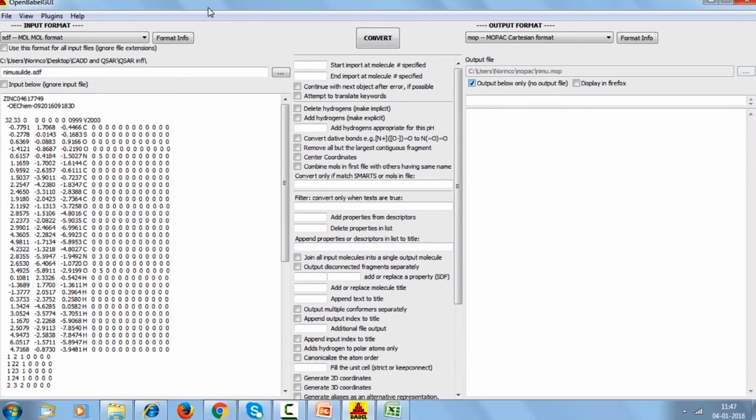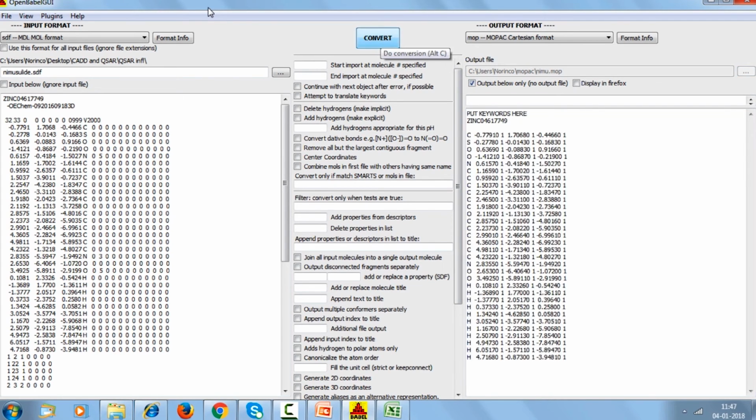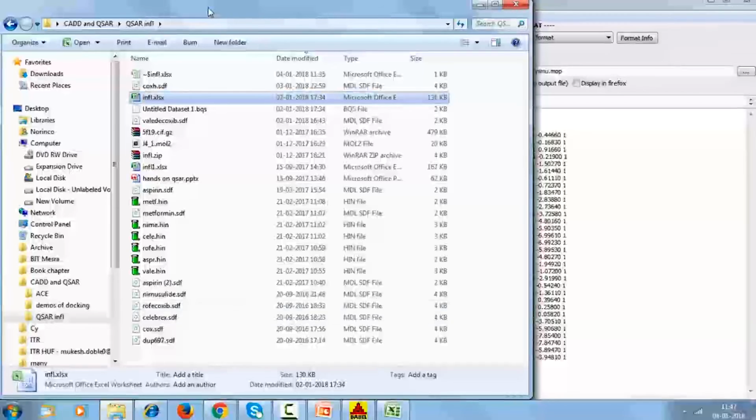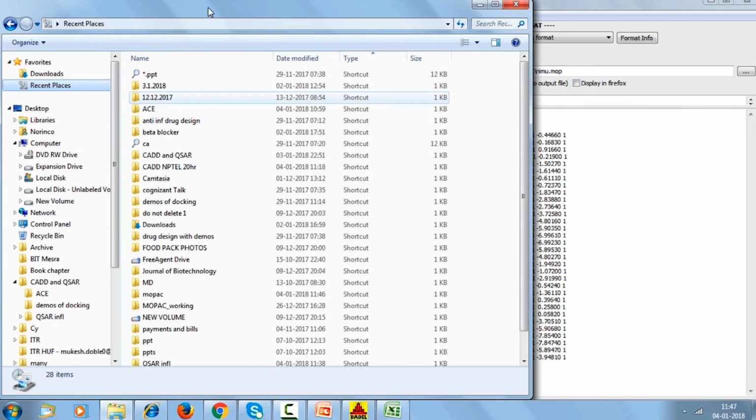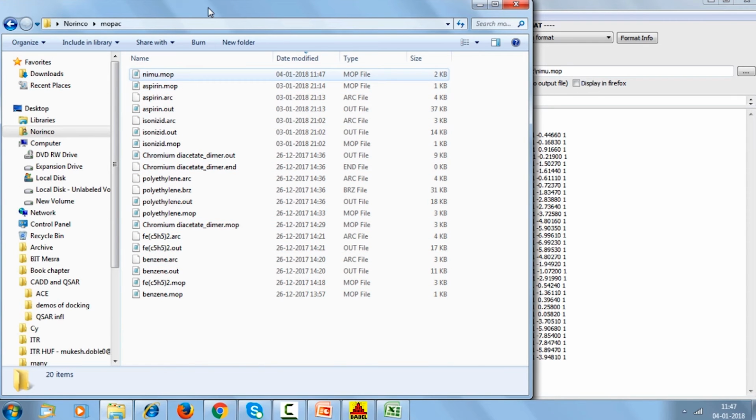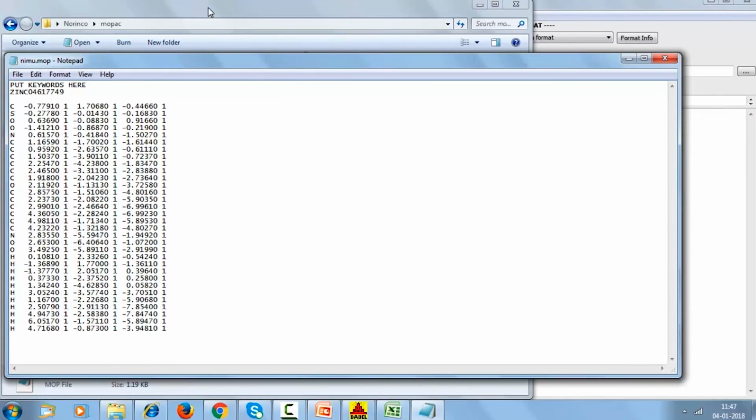We'll say convert. Recent places, MOPAC. Yeah, so MOPAC is there. Okay, this is the nimesulide. Now we need to put in the PM, say 5 or something, then we will say file save.